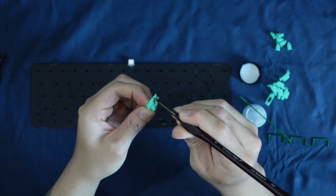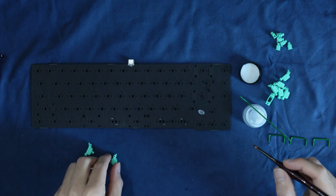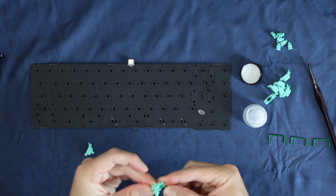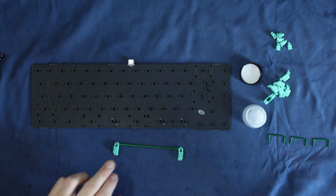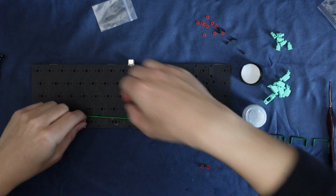entirely. Before I pop the wires in, I like to go over the little socket where the wire will be placed inside of the stabilizer housing with a little bit more lube. I'll then go ahead and pop them in and make sure that they are functioning properly, and once again brush over with a little layer of lube before I actually screw them into my PCB.